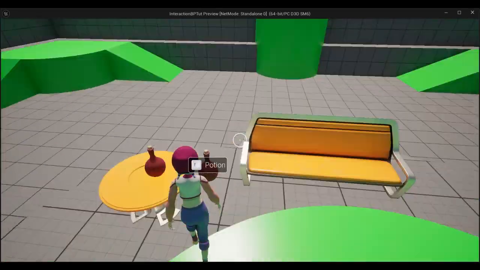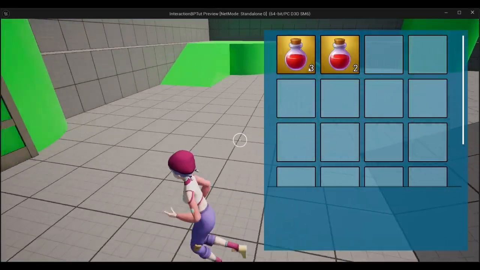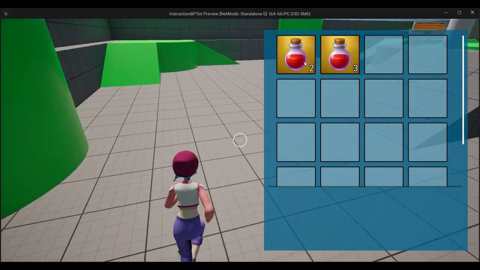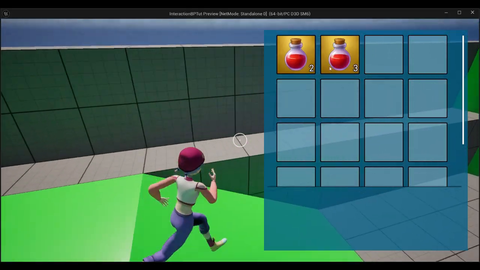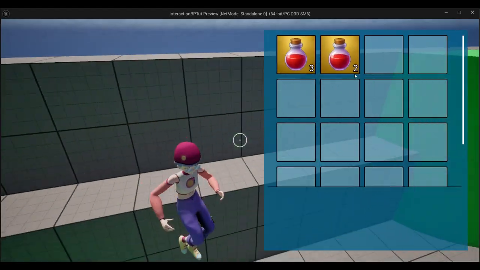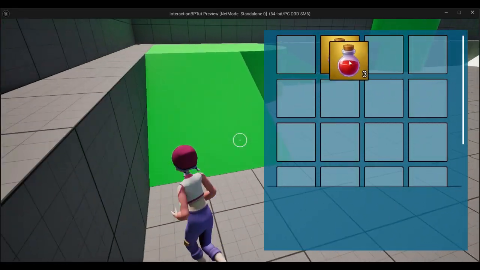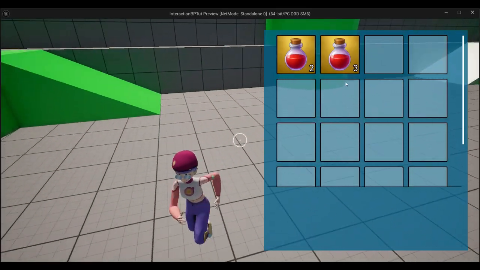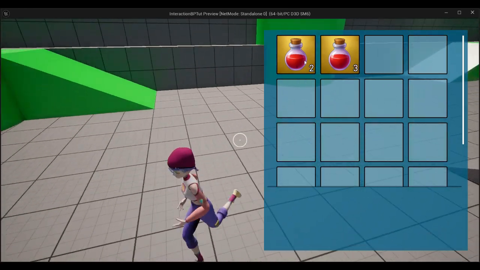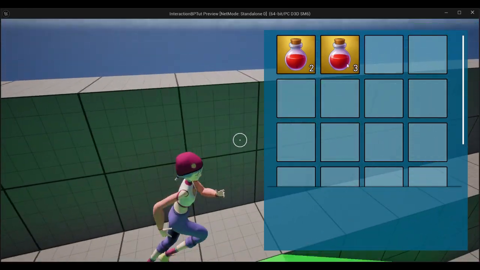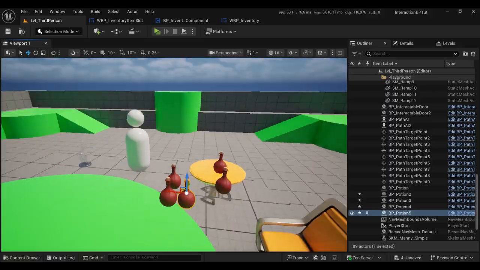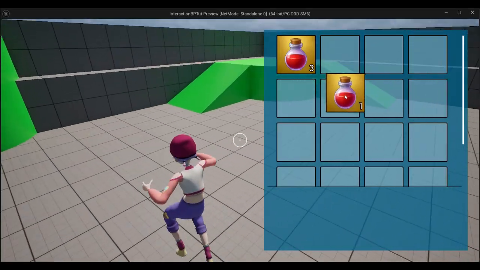And if we start the game and we have all this, we can try and swap them now. So the 3 should become here and the 2 should become here. Great. And that's happening because if I drag the 2 inside the 3, it is maximum stack. So it's filled, so we need to swap them. But if I drag the 3 inside the 2, it gives the same output, however the logic is different, because the 3 to 2 actually fills this one with the remainder of 1 because it needs 1 to be max stack, and the remainder is sent back here. But the 2 to 3 we are just swapping them.